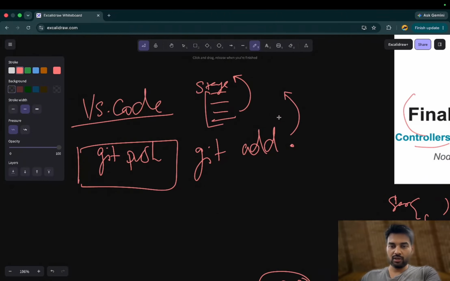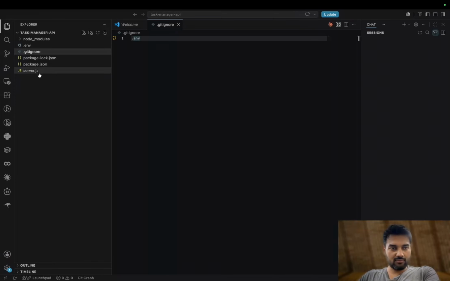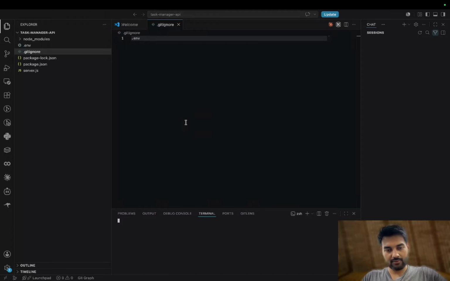Currently it is on your local, and you write git add dot, or you write git add then the file name. Currently we have server.js, so I can write git add server.js.